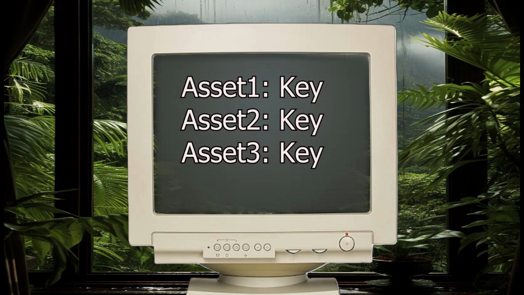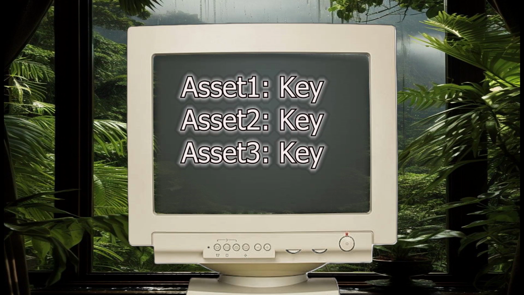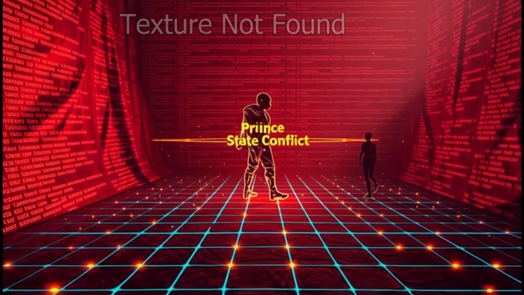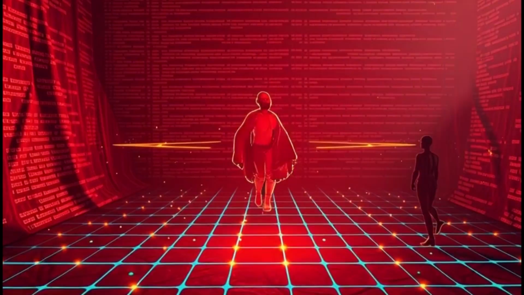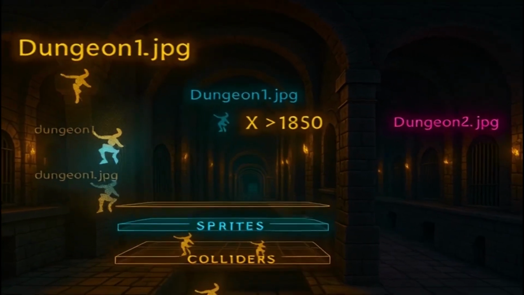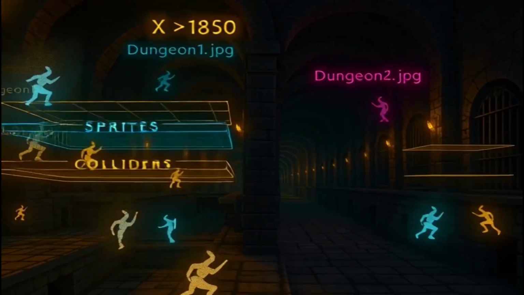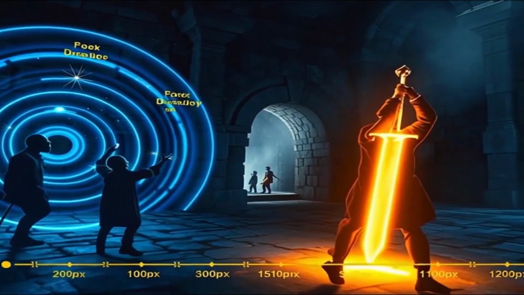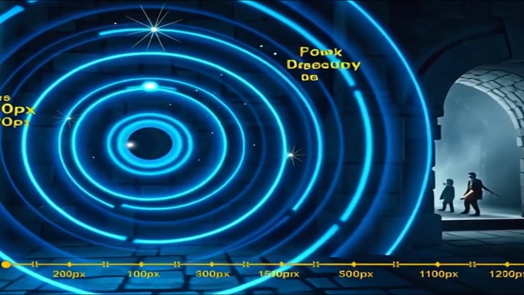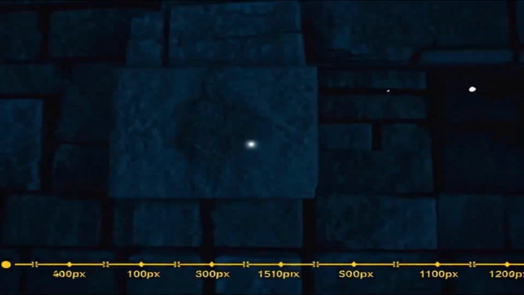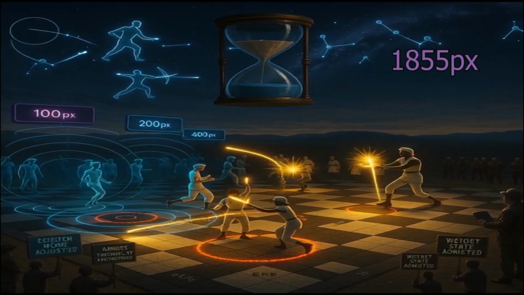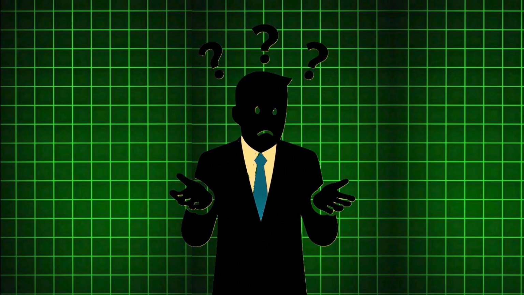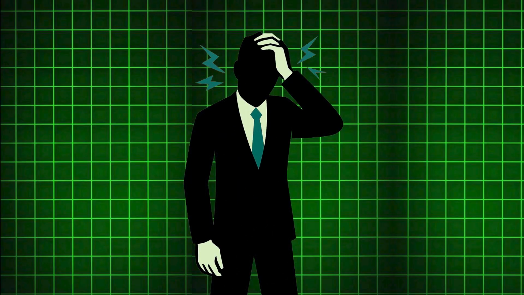Don't just toss them in as objects in your prompt, because otherwise the AI is like, texture not found in cache. And file names, they need to be Pascal case. Like Dungeon1, not dungeon1, capitalization matters, trust me. And overlays, foregrounds, and colliders go on top of your backgrounds. If not, your character's just going to walk through walls, which is not what we want. Boundaries must be numeric, like when X is greater than 1855, not when near wall, because vague instructions just confuse the poor AI.